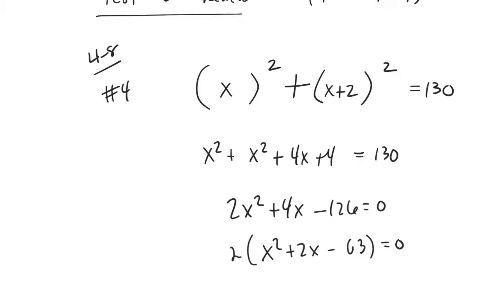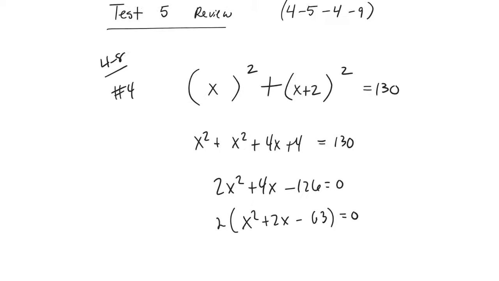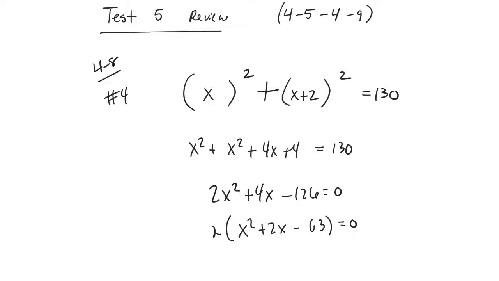9 by 7, I guess, right? Hey, by the way, that's something I should point out. Some of you are using AC method for problems that don't involve a 2 as a coefficient. There's no need. Take a look real quick, because more than one person did this. What numbers multiply to give me negative 63 and add up to give me a positive 2? You do not need AC method for this problem. You don't have to even use grouping. Some of you are using grouping and splitting up the middle term.